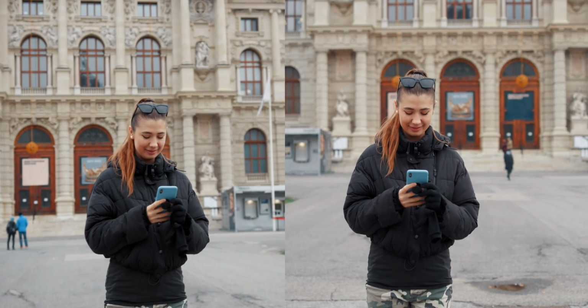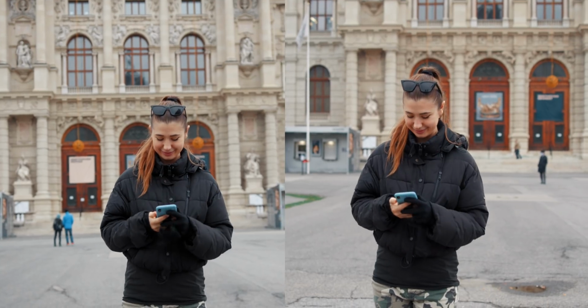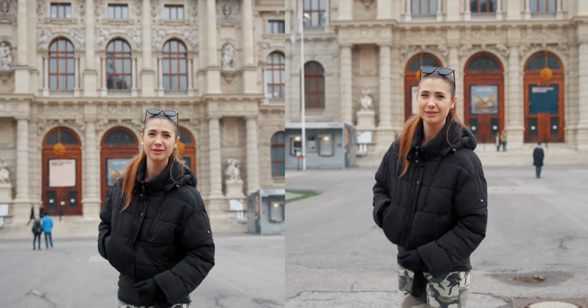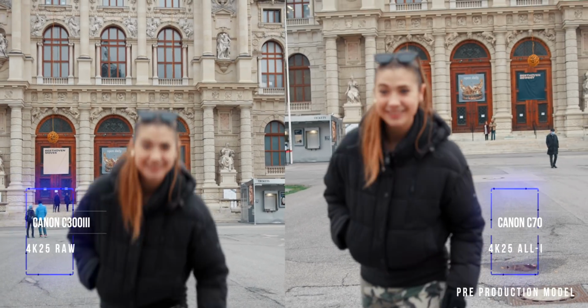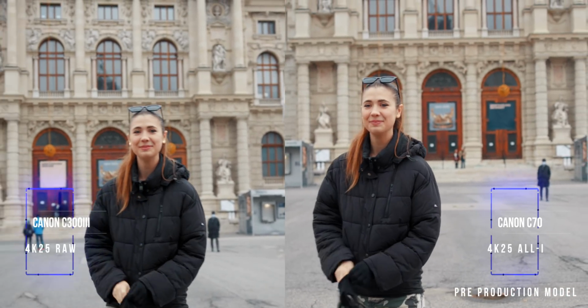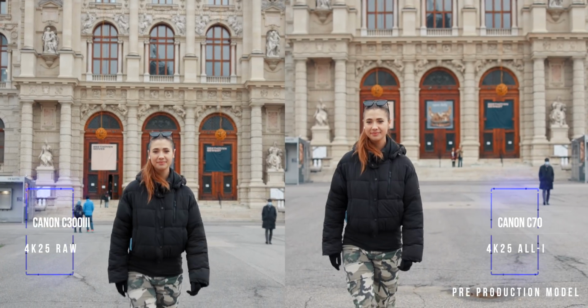And now let's actually look at some test footage, because I was a little worried that we have such a compressed codec compared to our C300 Mark III that I would immediately be able to tell the difference. Looking at those side by side, we shot them in 25 frames with the XFAVC All-I codec, and here I could hardly tell the difference between the two. Yes, the C300 Mark III shot in RAW is a little bit more detailed, but not by that much, and definitely not justifying twice the price.